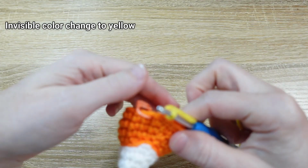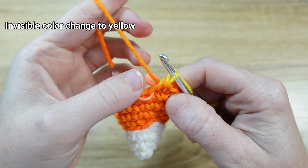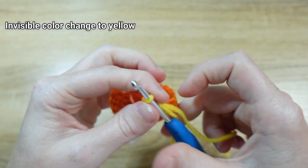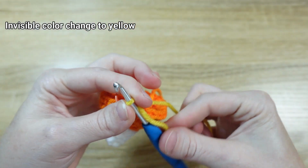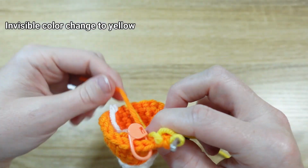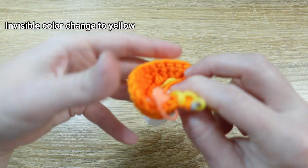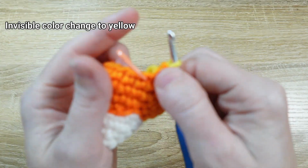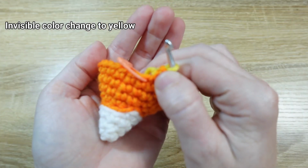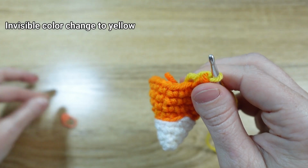And then we also want to tighten down the orange tail. And I'm going to take that yellow tail and put it with the orange tail and kind of just stuff it down into the hat, just like the last tails. All right, so we've got another invisible color change that we need to do with our new color. So go ahead and take your stitch marker out.